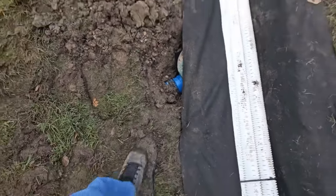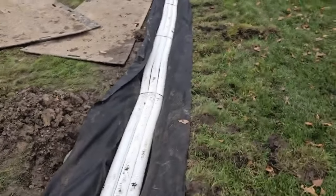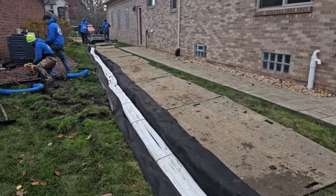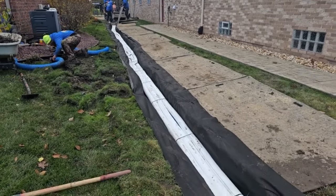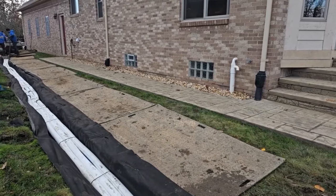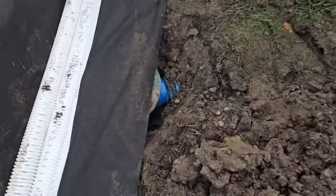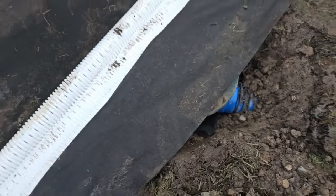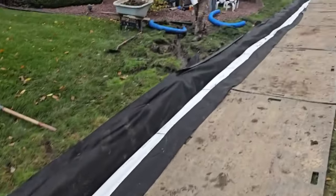We got our pop-up right next to our French drain. Put your pop-up right next to your French drain. In the beginning, you could drop a roof runoff system pop-up like we did, right in front of the French drain. We started it with the pop-up, and then we went right into our French drain system. We're gonna grab up all the water. We went ahead and tied all the downspouts into a really good roof runoff system. When you end your pop-up right at your French drain, the water is gonna come out right at this pop-up. You can see the guys put fabric under the pop-up. They're gonna pour stone on the French drain, and they're gonna pour stone underneath that pop-up.